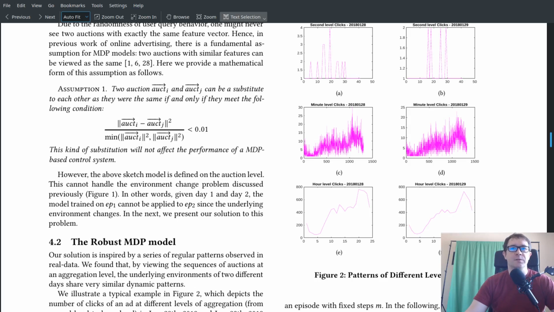2 auctions can be a substitute. Well, even just thinking of an auction in the sense that we all probably think of it, a guy with a gavel saying, going once, going twice, sold to the gentleman in the back. It's hard to see how 2 auctions can be interchangeable. So that assumption is easy to question right off the bat. So if you question that assumption, and the assumption that days separated by weeks, months are going to be interchangeable, then you'll be well on your way to formulating critical thinking skills about deep reinforcement learning.